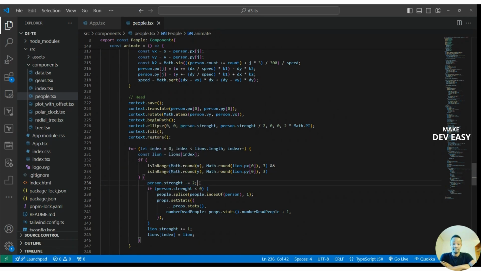Remember that each person starts off with a strength of 10. But if this strength goes beyond zero, we simply remove that person from our game, and then we say the person is dead, and we update our stats for the number of people that are dead. Pretty straightforward. And then the lion that happens to kill this person gains one strength. The strength simply increases by one.